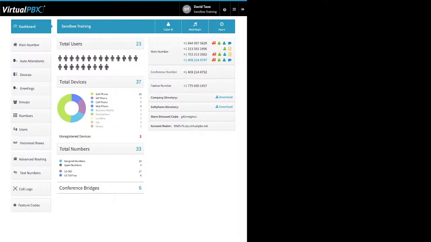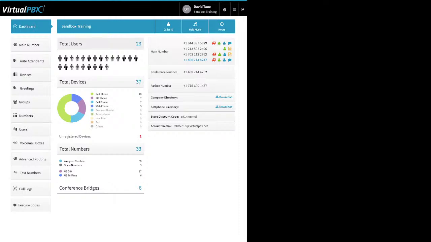Now, just so we're clear, on Dash, when they say music on hold, what that means is a call has come into your system, reached one of your staff members. The staff member has picked up, has started speaking with the other person, and then they press hold on their VoIP phone. That's when the music on hold file will play.